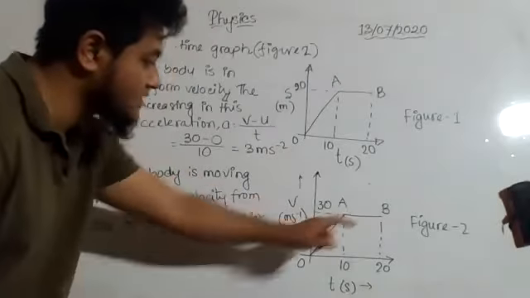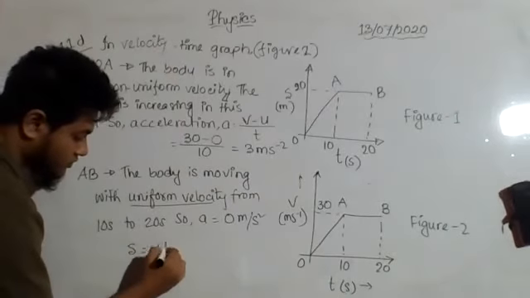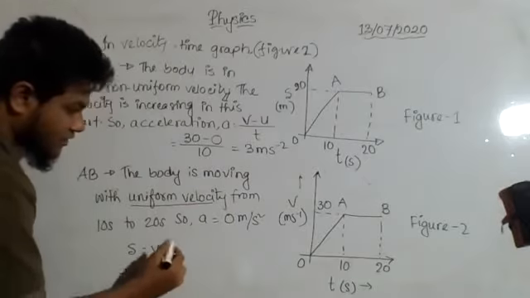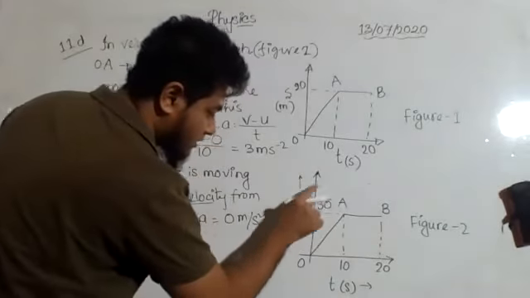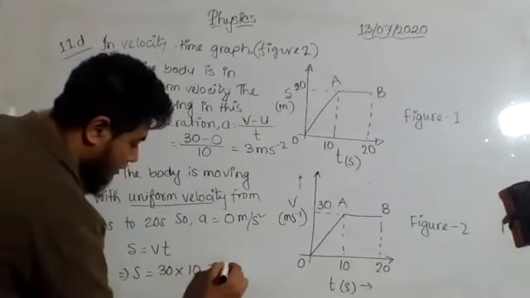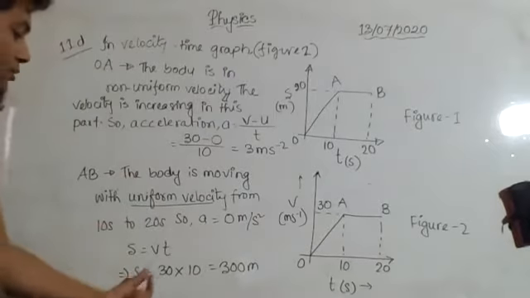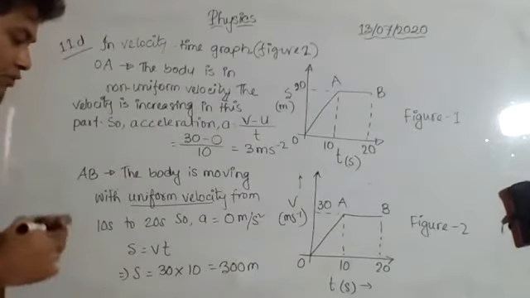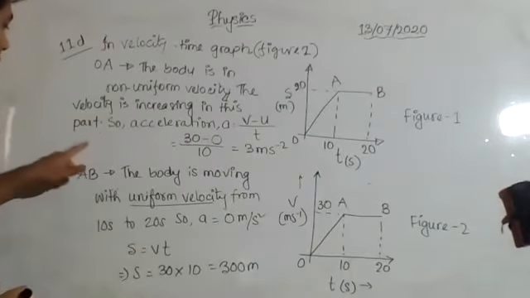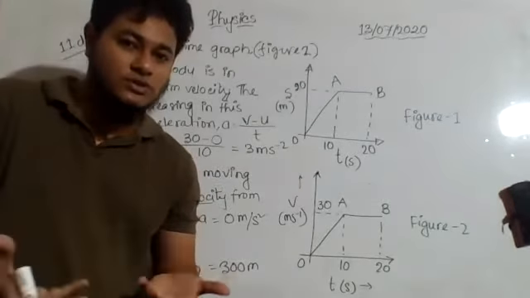But we can calculate the distance covered for uniform velocity. Whenever I say uniform velocity, I told you to use this equation, s equal to vt. So I can calculate the distance covered. s will be equal to v. What is the value of velocity here? 30. So 30 into, for how long? For 10 seconds it took place. So 300 meter. So we can say the distance covered in this AB part is 300 meter. Is it okay? You can also calculate the distance covered for the OA part. As it is for 4 marks, it's better to show as much information as you can.